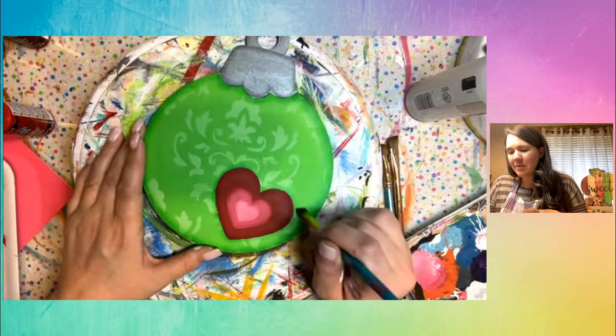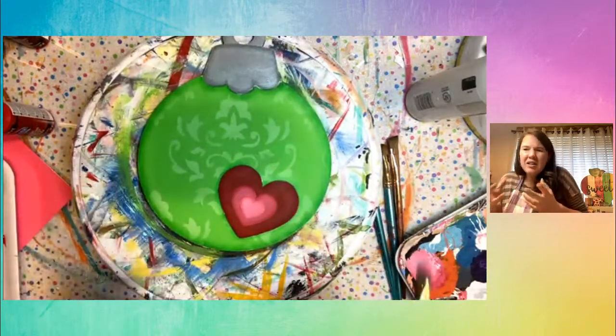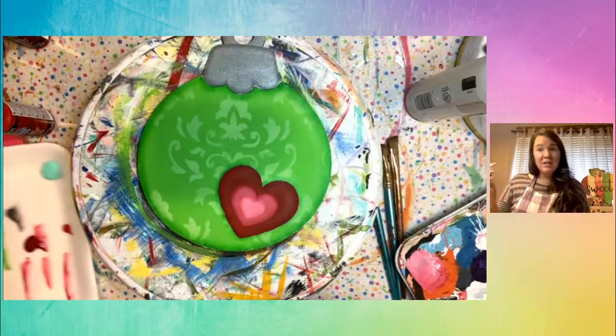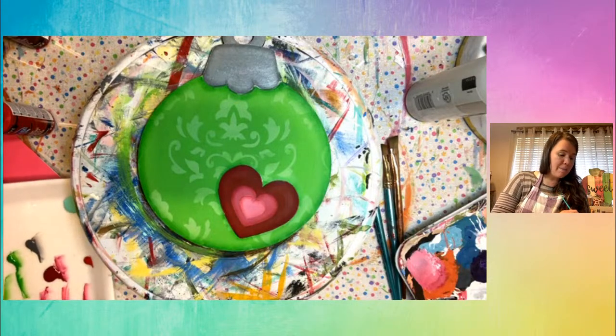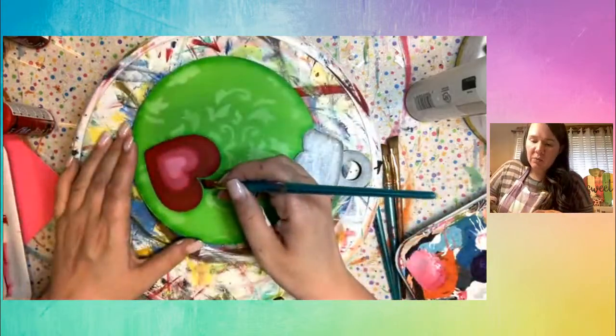There's many times that we kind of forget that. And once we're done painting, you're like, it still looks a little flat. I don't know where I can add some dimension. And that's when we typically will grab for the paint pens and be like, okay, well, it doesn't look as dimensional as I want it to. Let me grab a harsh paint pen. I'm not anti-paint pen, believe me, because we're about to use one here in just a second.